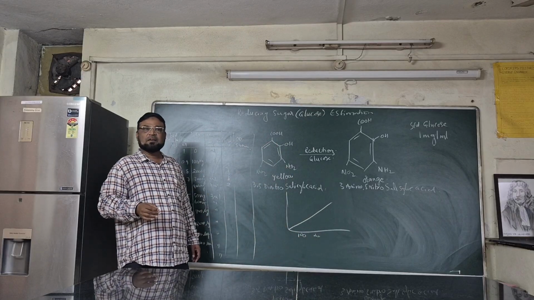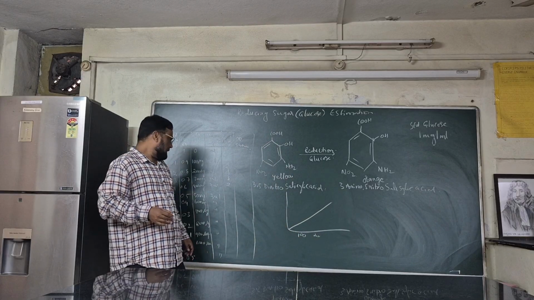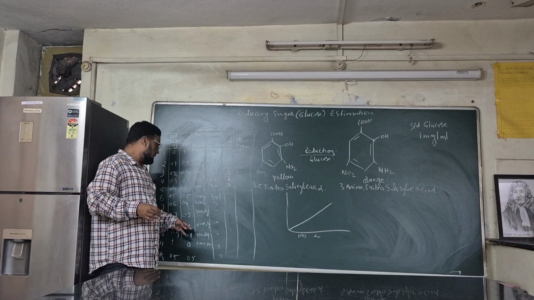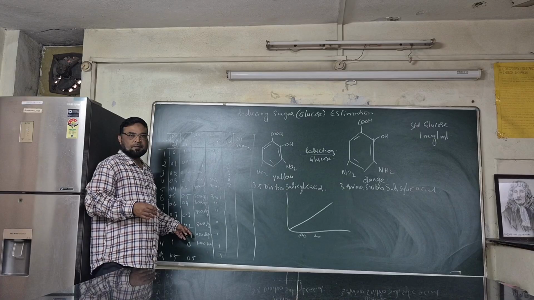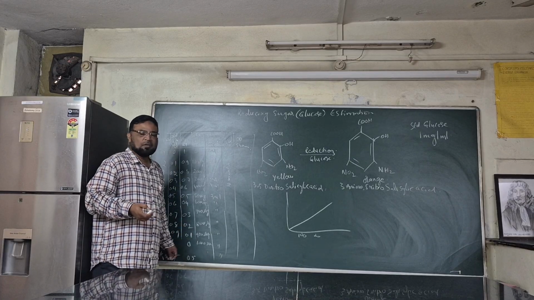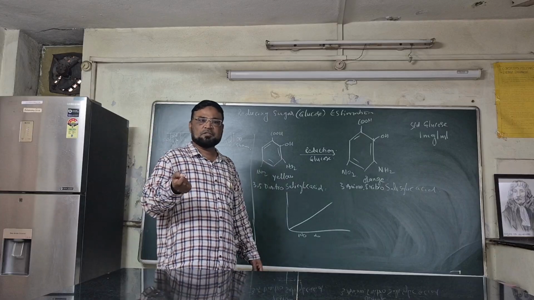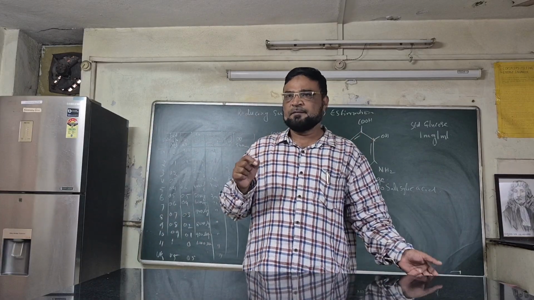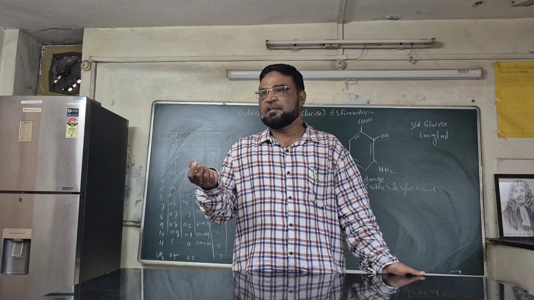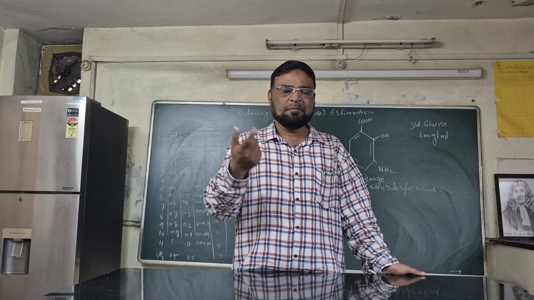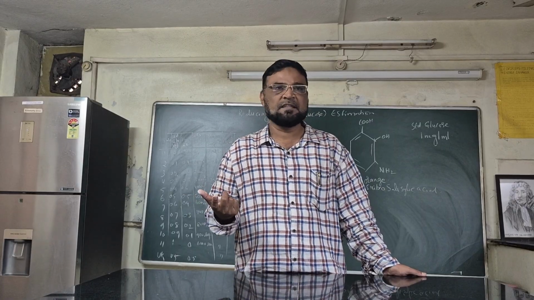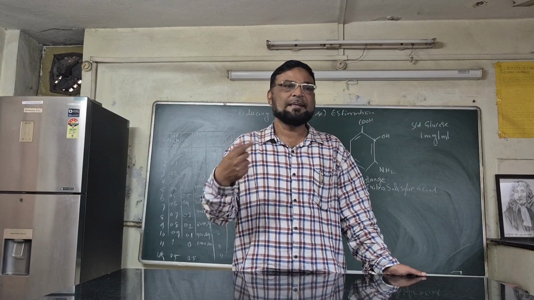You will be getting a graph, and then whichever unknown you want to measure. The concentrations of these solutions are known to you. So this is called standard graph preparation. Now you are supposed to take some unknown. You want to find out the glucose in a food sample. Some food sample is given, like Glucon D being consumed, and many orange drinks and other things. So you want to measure how much glucose actually is there in it. You take it and do the dilutions.